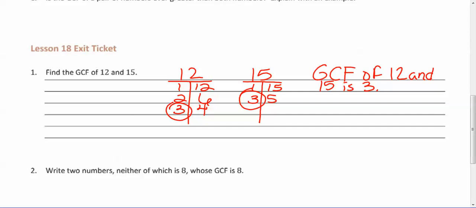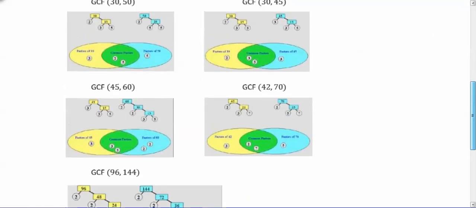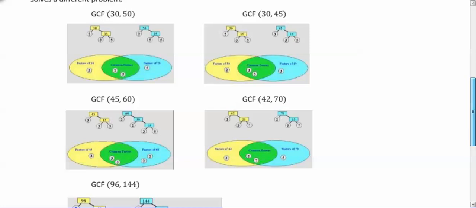There is a flaw with this when you're finding greatest common factor. Sometimes, when you have bigger numbers than 12 and 15, you may forget a set of factors, and that could really get you into a pickle, so to speak. So what we need to do is look at some other methods today. Yesterday in our notes, now this is the module's explanation of this. They've got some of the trees. I teach it a little bit differently, and then they've got these Venn diagrams going on. If you guys could go to the back of your module book, I'm going to show you how to do it.